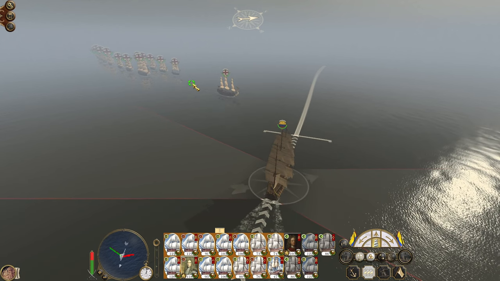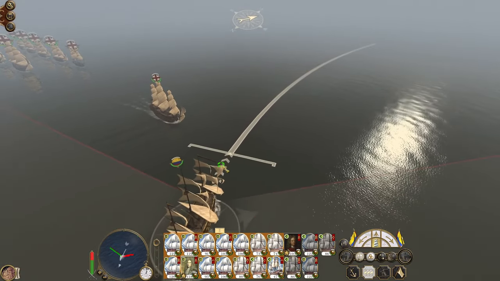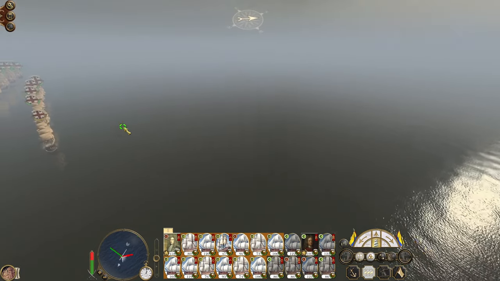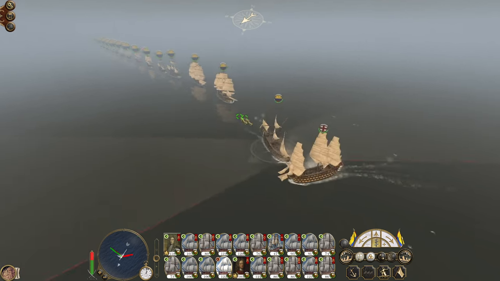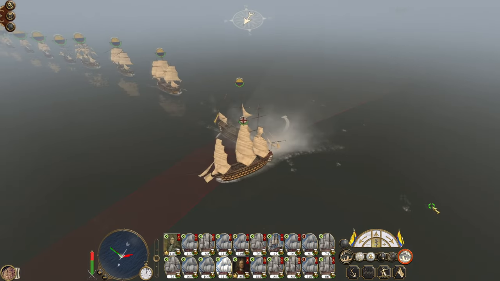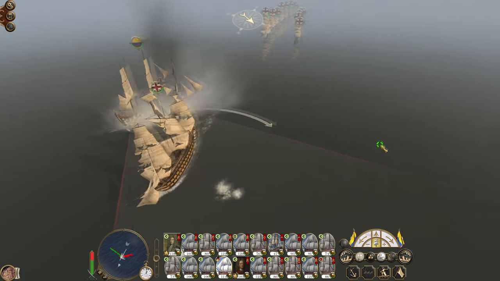But for the most part, I do just want to sail as much of my fleet past the head of theirs as I can. Although I expect what's going to happen is they are going to attempt to bash into us. So again, this is where managing the fleet this way I don't really like. Broadside right. Keep the rest of my fleet pushing on ahead. I might fire a chain just to see if I can knock a mast out. There we go. Main mast is gone.